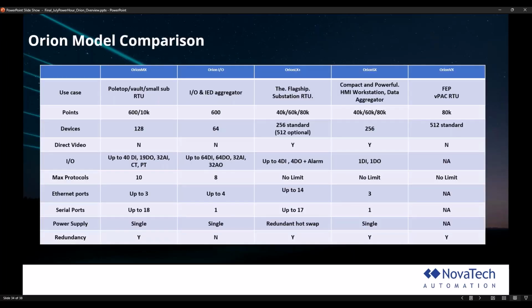So that's a very quick overview of Orion VX. There's a lot more detail that's going to be available soon, as we are doing the formal market launch in the coming weeks. So you'll see a little bit more detail on that and have the opportunity to get an up-close look. But to summarize today's presentation in terms of the product family, what you need to take away from this, especially if you're new to the Orion products, is that we've got a number of different variants that Shane's walked us through in some detail for pretty much any application. The thing that remains common across all of these devices is, of course, the software platform, Orion OS and NCD.